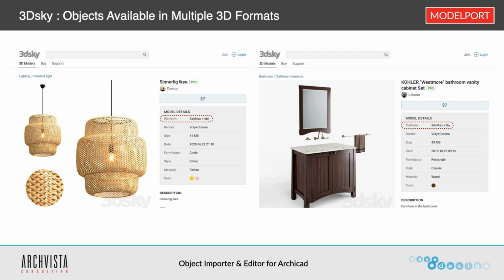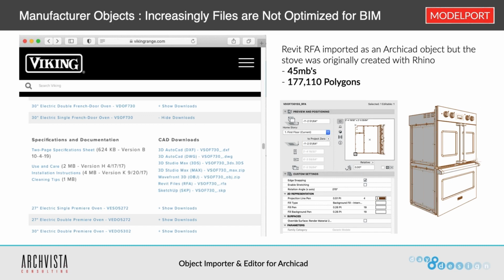But this can be a great resource if you're looking for that specific object you need that might be much more difficult for you to model yourself, and of course it's going to save you a lot of time. But just be aware and be careful, because some of this content can have a high polygon count. And in fact, you can see here, here is a light from IKEA that is a 3ds Max and OBJ, 41 megabytes just for this one object.